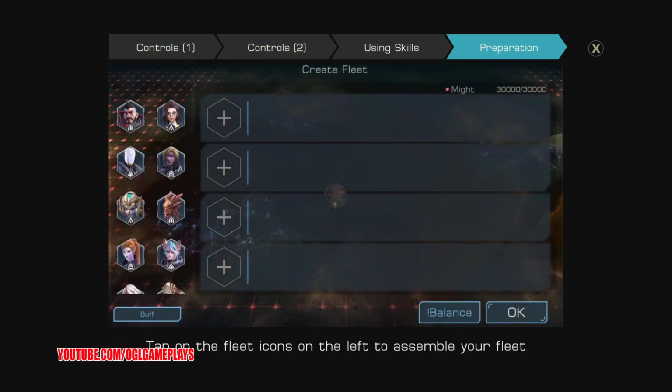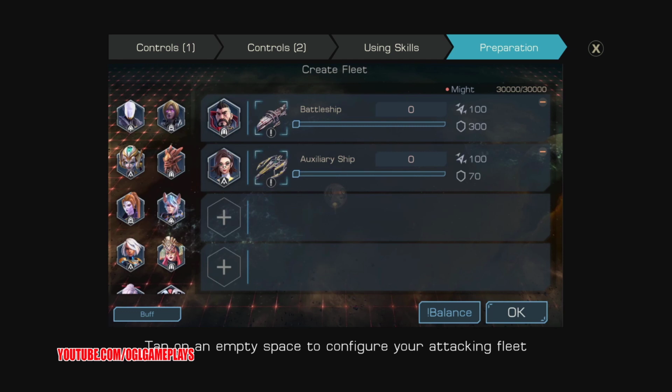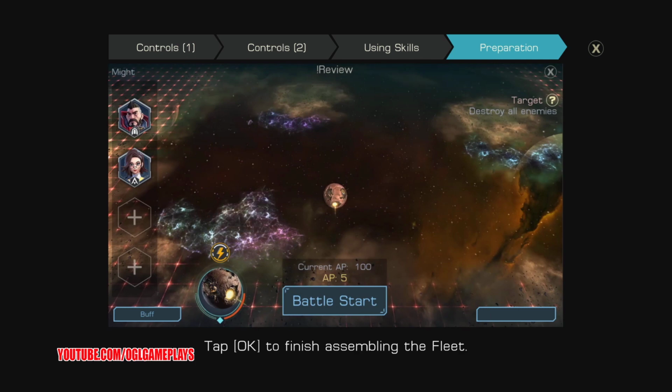Tap on the fleet icons on the left to assemble your fleet. Tap on an empty space to configure your attacking fleet. Here, you can edit the fleet and adjust it for the battle ahead. You can send a maximum of 4 fleets into battle. Tap OK to finish assembling the fleet. Tap Battle Start to begin.